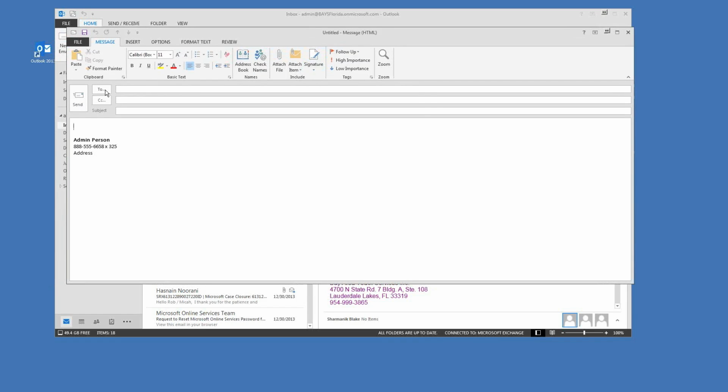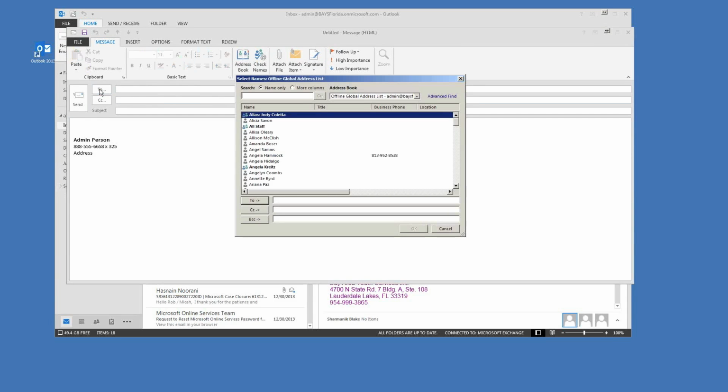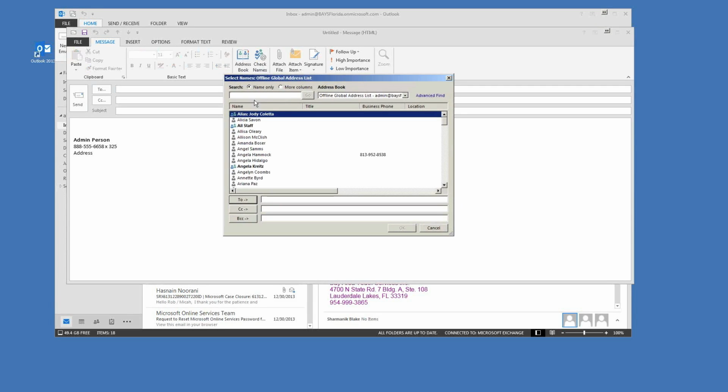To send a message to people inside your organization, there's what's called a global address list. And to access that, you'll click To, and by default, it brings up the global address list right here. So this should have the list of every contact in the organization.